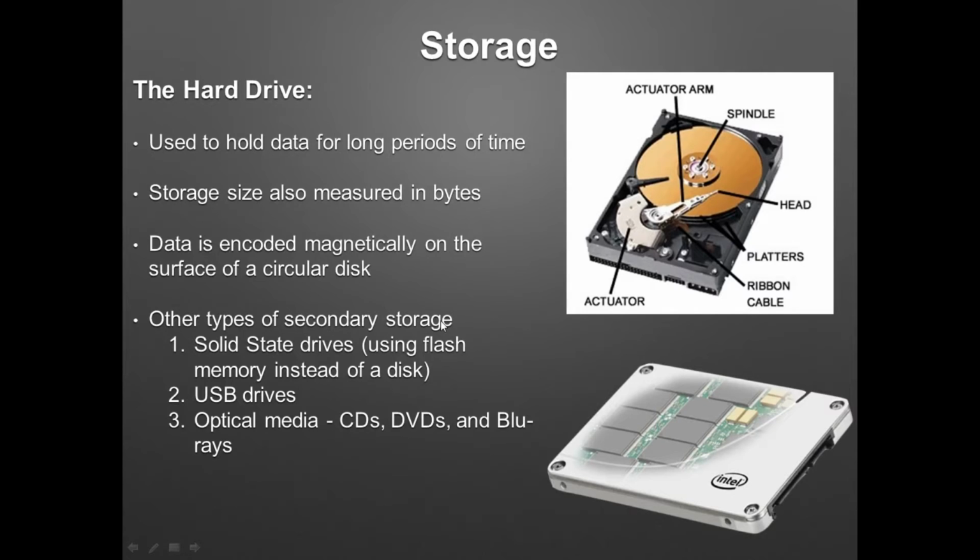The other types of secondary storage that exist would be the solid-state drive. The solid-state drive is very popular nowadays. What it features, instead of all of these mechanical components, is very similar devices to memory, meaning RAM. So it's the exact same type of concept, except it's able to store all of this data persistently. USB drives, sure, those will persist even though power is lost to those units. Optical media, such as CDs, DVDs, Blu-rays, etc., those all will be persistent as well.